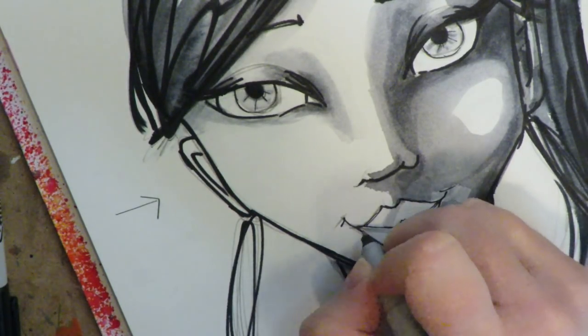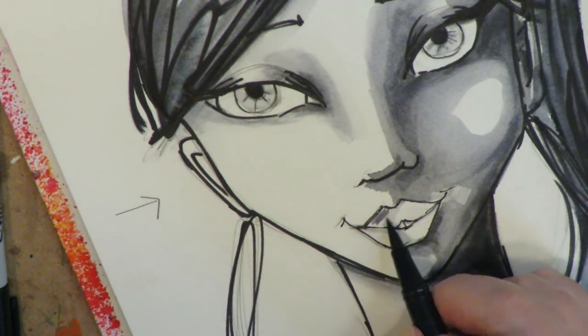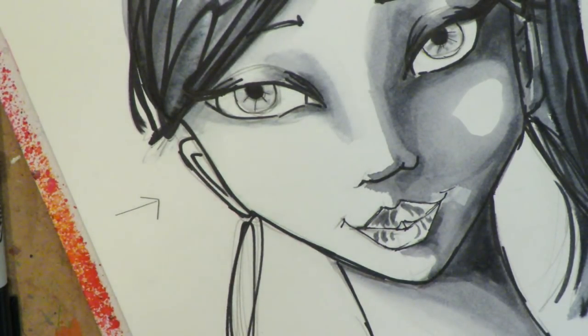You can even see your teeth. That'd be funny. Look like I need to get some shading on there. You can just add some shading.